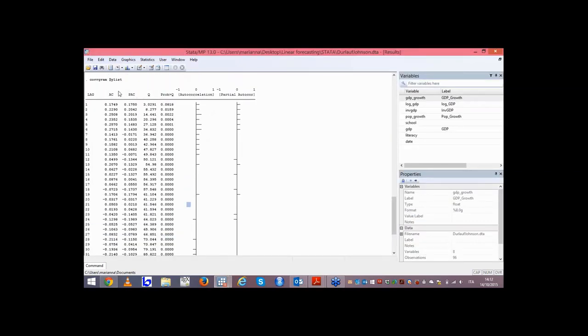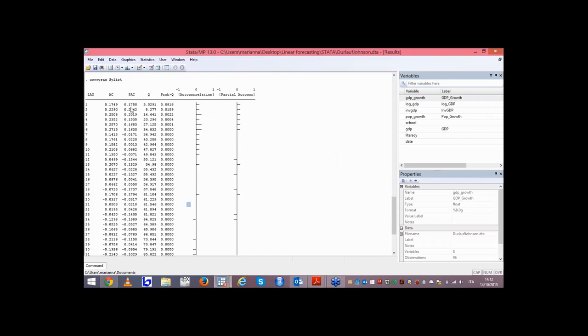Here you have the AC, PAC column. Here we have the number of lags, and here you have the autocorrelation function, the partial autocorrelation, which again confirms that we have stationary data.